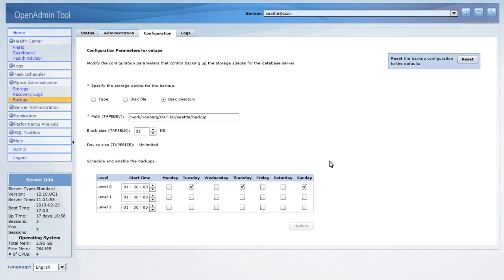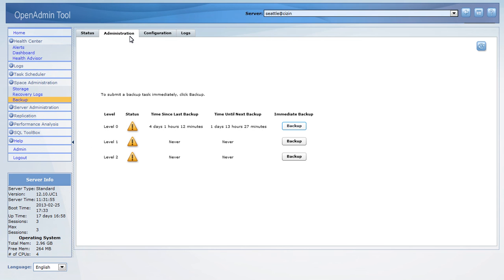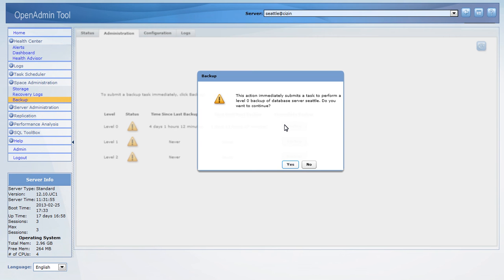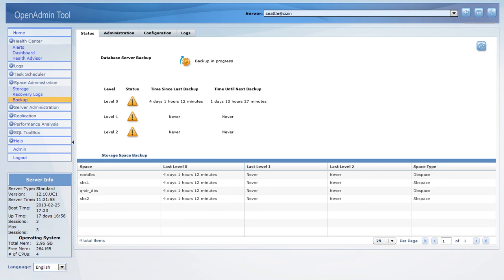So I've now updated my backup schedule so that level 0 backups run 3 times a week. But I can also manually run a backup now using OAT to get my level 0 backup up to date. Okay, so I now have a level 0 backup in progress.